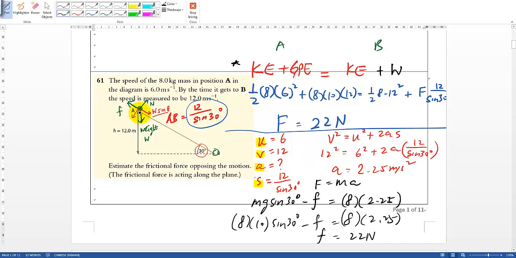First of all, you have to understand the situation. When it is at A, you have GPE, so I put GPE here at A. At the same time, the question told you that there is speed, so there must be some KE. When this is at B, the question told you it is 12 meters per second, so it will still have KE—a different KE—so I can put KE_B and KE_A for distinguishing. At the same time, the question asked you to estimate the frictional force, so obviously there is friction. You cannot assume there's zero—there's no point calculating it. For the work done, you'll be writing this here because that will be energy you have to take out from the original energy for work done.